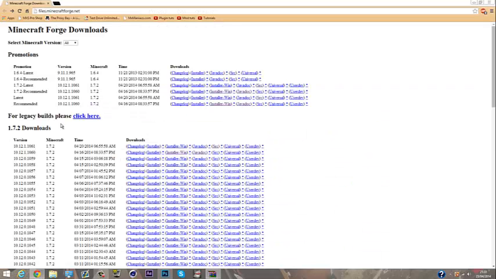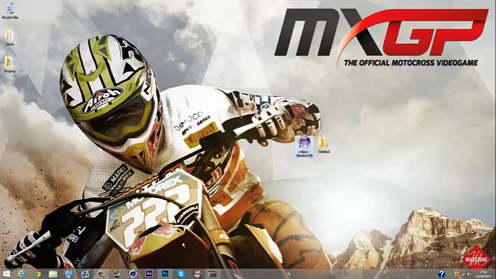Anyway, the third thing you need to download is Forge. Currently the latest version is for 1.7.2. But anyway, all you want to click is download the source. You can use the latest or the recommended, entirely up to you. The latest has more stuff on it, but the recommended won't have as many bugs. Anyway, you're going to click source and then wait, and there'll be a button here. After you wait, there you go. Skip ads. Just click that.